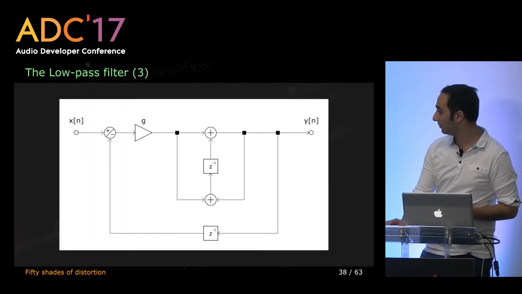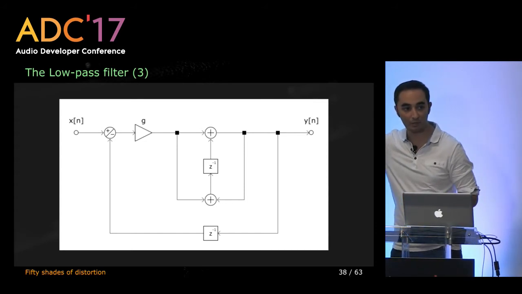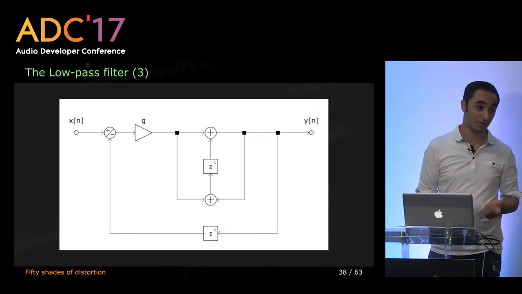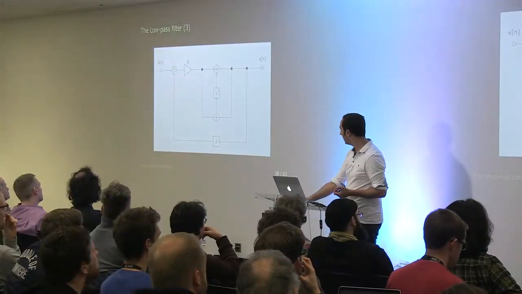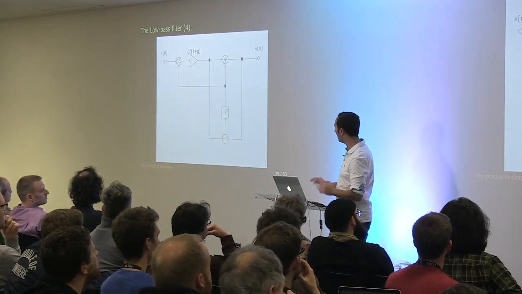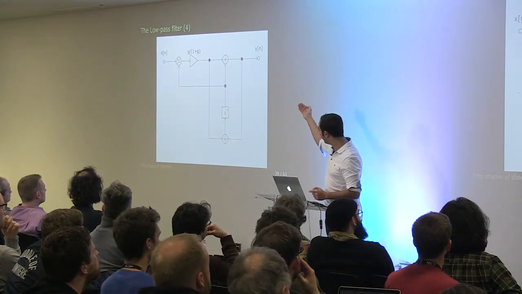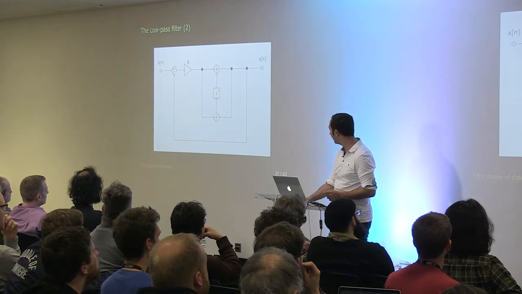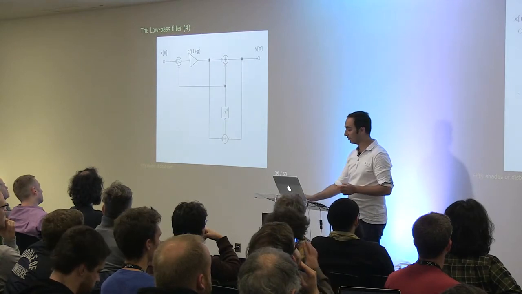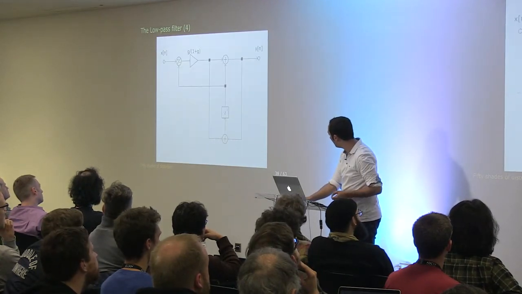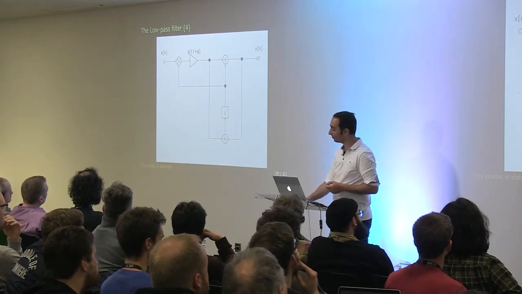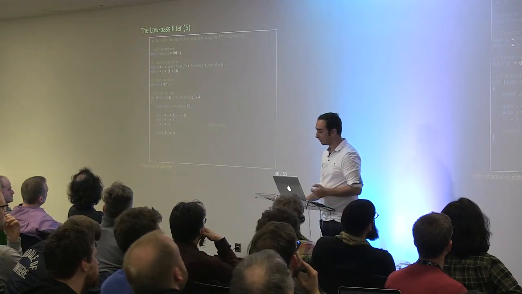We can do the obvious thing, adding one sample delay in the feedback loop so everything is explicit again, but it will give us a wrong frequency response, and it's not the most interesting thing to do. Or we can solve more or less by hand the equation we get, and we get something explicit because everything is linear. That is the exact replication of this in the discrete world using the TPT integrator that we can see here, which replaces the analog integrator, and it will give us more or less what we want. So this is the code for this low-pass filter.